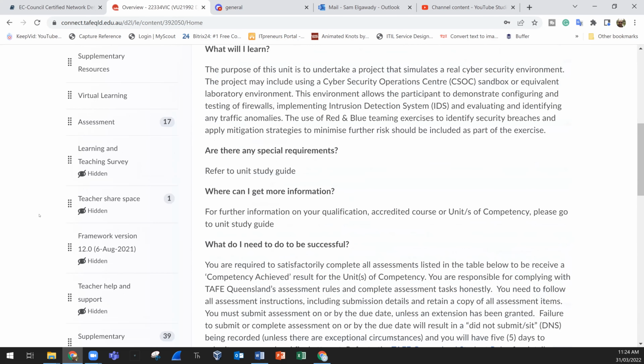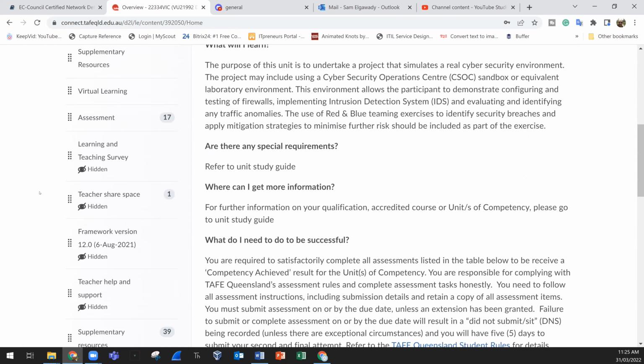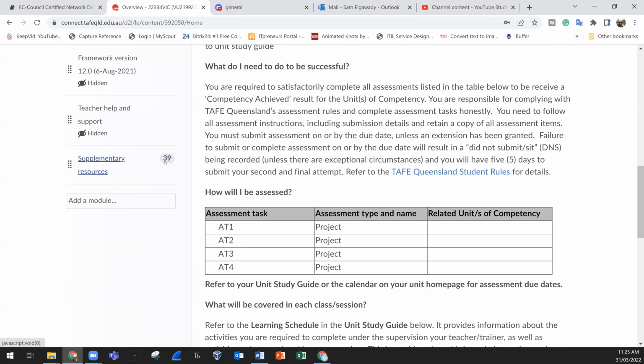Then on the left hand, you will find, of course, learning resources. These are the resources we went through in the past few weeks, and for sure we added more there. Down there also we have supplementary resources. It's actually mandatory that you go to the supplementary resources.